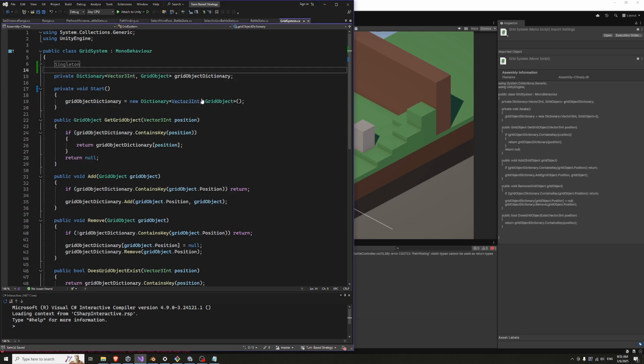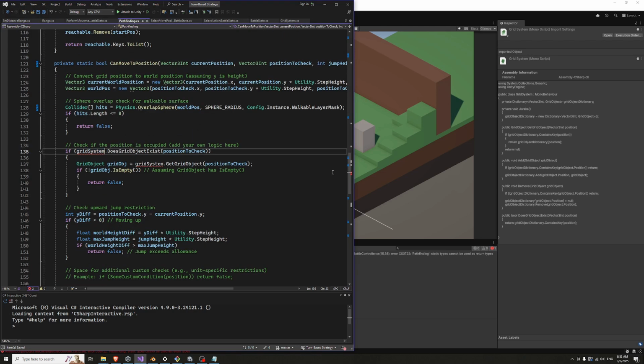Get out of here. Grid object dictionary. Okay, is everything going to just be fine?